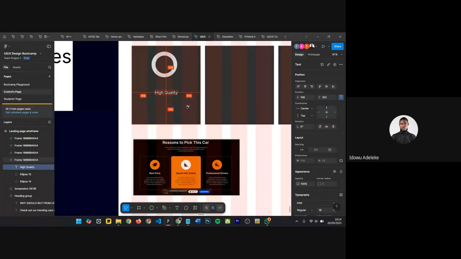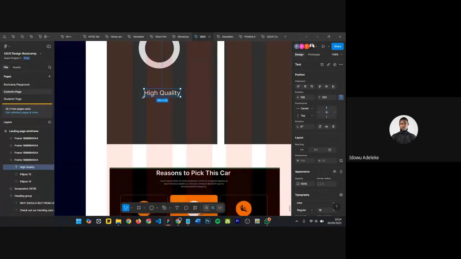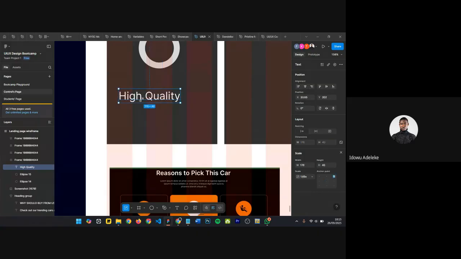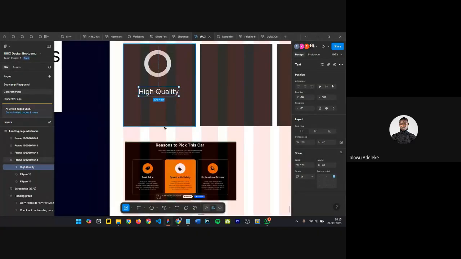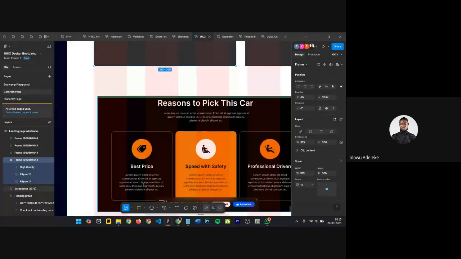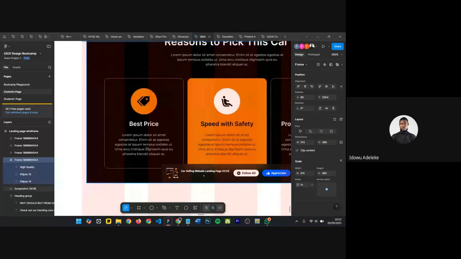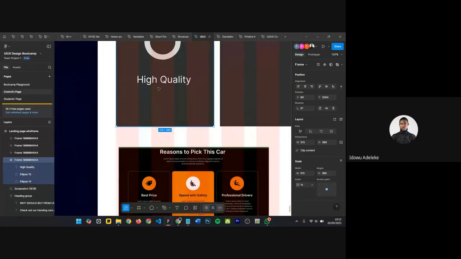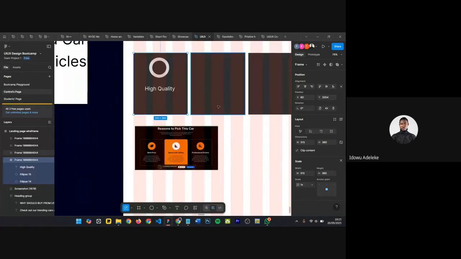Yes. High quality, then you can have some description that will tell about maybe there's a high quality engine or spare parts in this particular vehicle that you're going to get here.